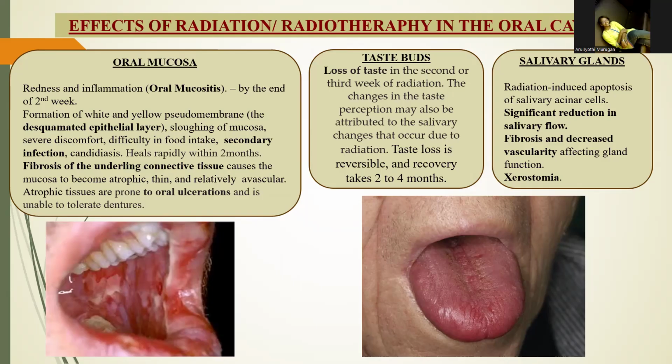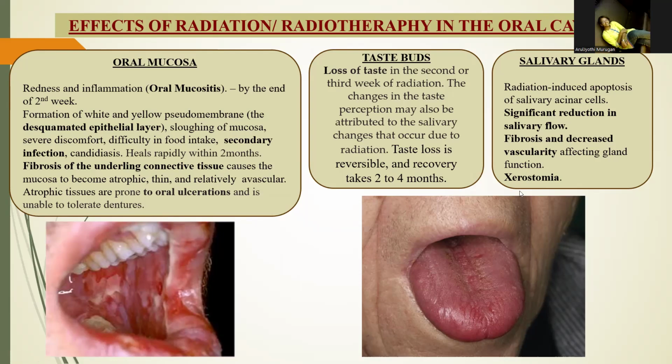After the completion of treatment, it heals rapidly within 2 months. There would also be fibrosis of the connective tissue. That's why a common complication is difficulty in opening the mouth, or trismus. The radiation would also affect the taste buds, where there is loss of taste during the second and third week of the radiation. However, taste perception would regain after the completion of the radiation. It is mostly reversible, and it would take around 2 to 4 months for recovery.